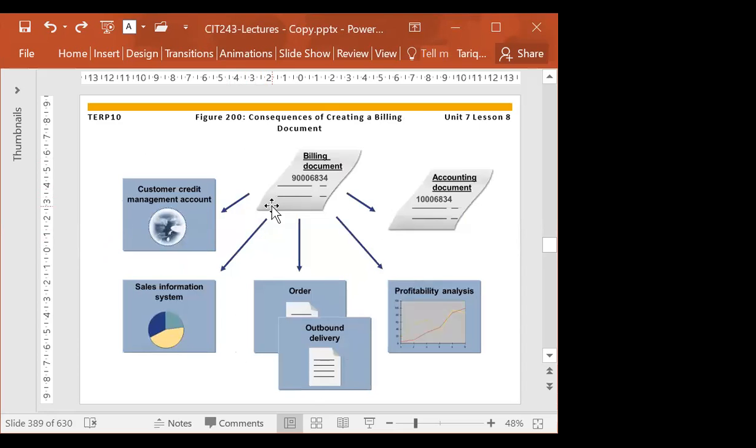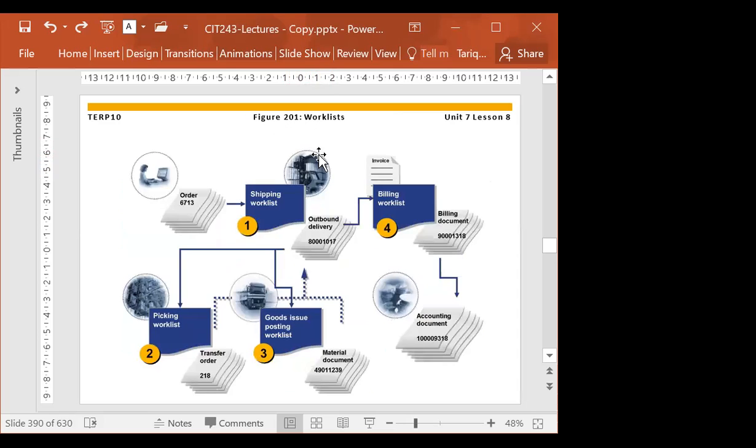Billing document, again, very important from the exam point of view. Billing document is not the accounting document. Billing document is the sales and distribution document. With the help of the billing document, you can create invoices. That is possible. But the billing document itself is part and parcel of the sales and distribution system.